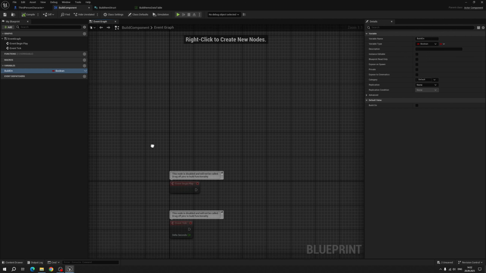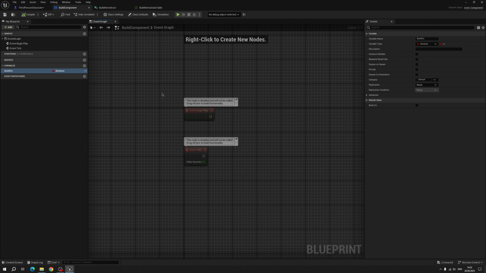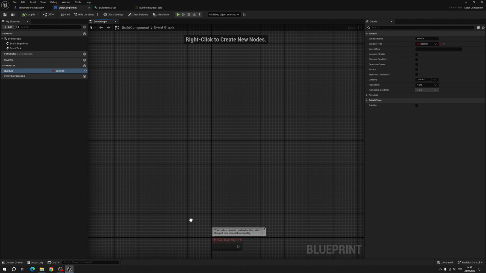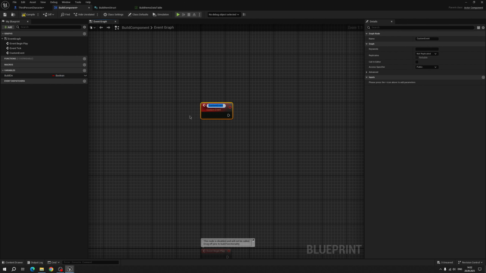We have to create an event which will be used to activate or deactivate the building mode. Okay, let's put it here. Add custom event. We name it build on off.